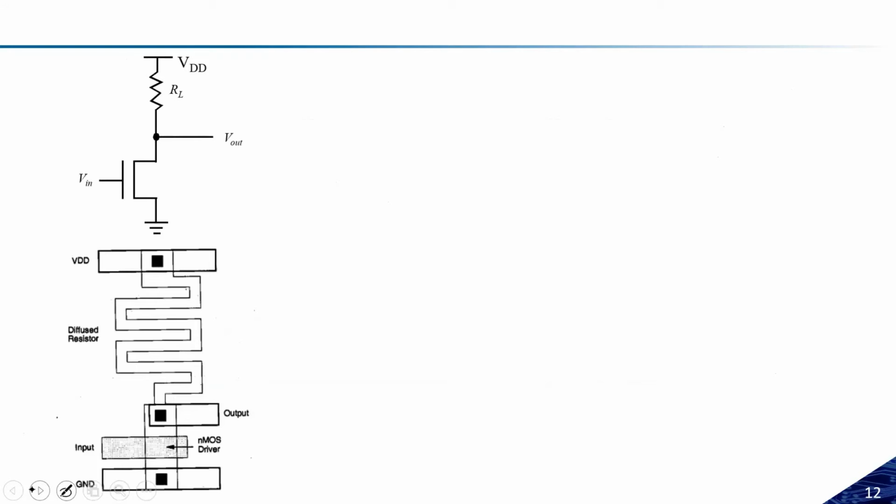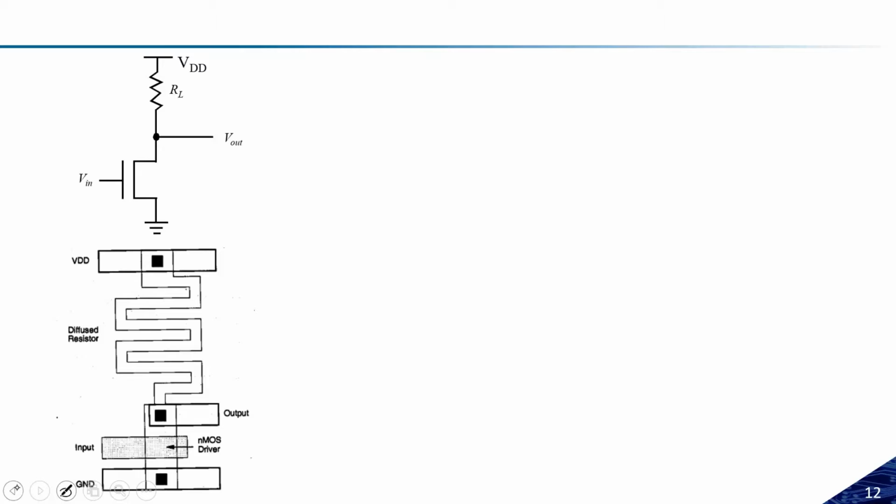Okay. Let us talk about this resistive load inverter. There are two ways to design the layout of this one. The important question, which I was expecting someone to ask, is that it is quite easy to fabricate the MOSFETs. Whatever the MOSFET we have, either PMOS or NMOS, or depletion type PMOS or depletion type NMOS, we can definitely fabricate the transistors.